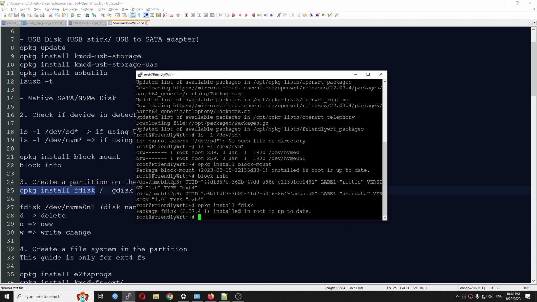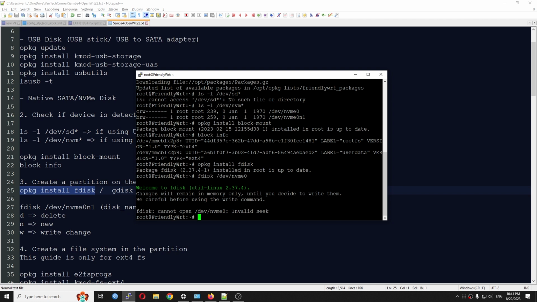So let's start the command by typing fdisk /dev/nvme0n1. I don't know why I need to type in n1, but if I type nvme0, it will say some error. So it should be nvme0n1 in my case.